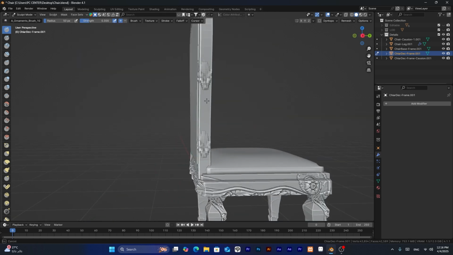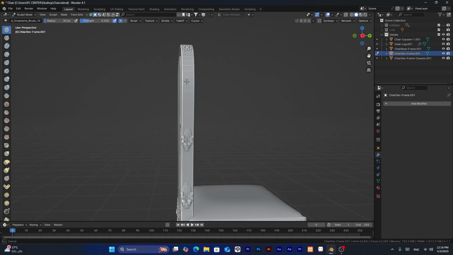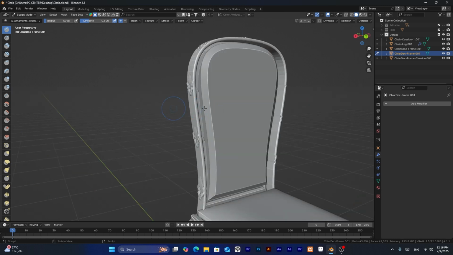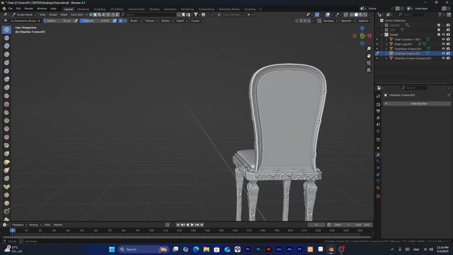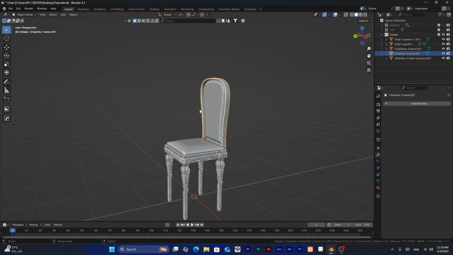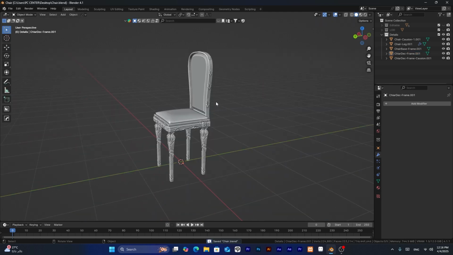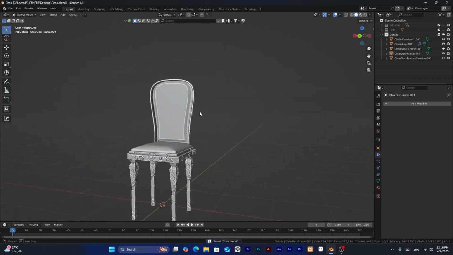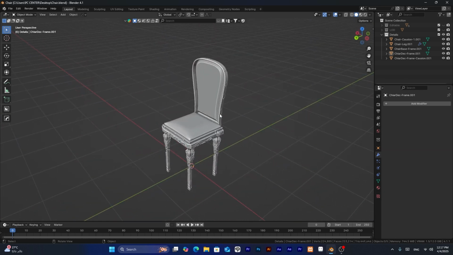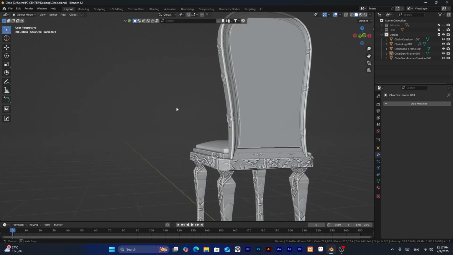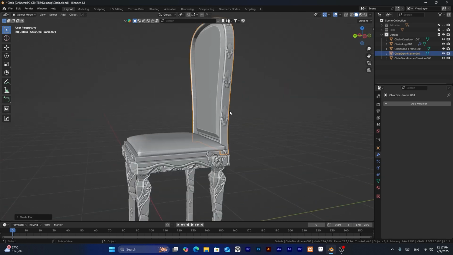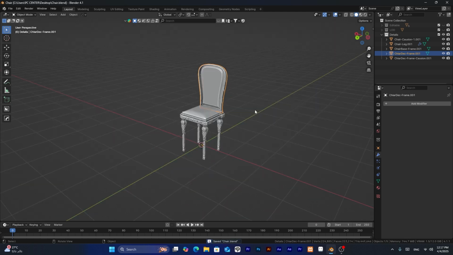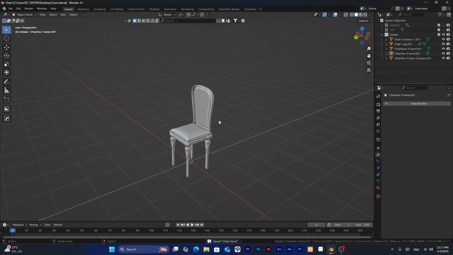It's important to know that because sculpting usually has more details and can be way better than this. This is something fast to do. And usually I would recommend not using Blender but ZBrush. ZBrush is way better in sculpting than Blender, but I'm showing you something quick that you can throw in your game. So now these are details, as you see. They are good, a chair. So yeah, this is the result.